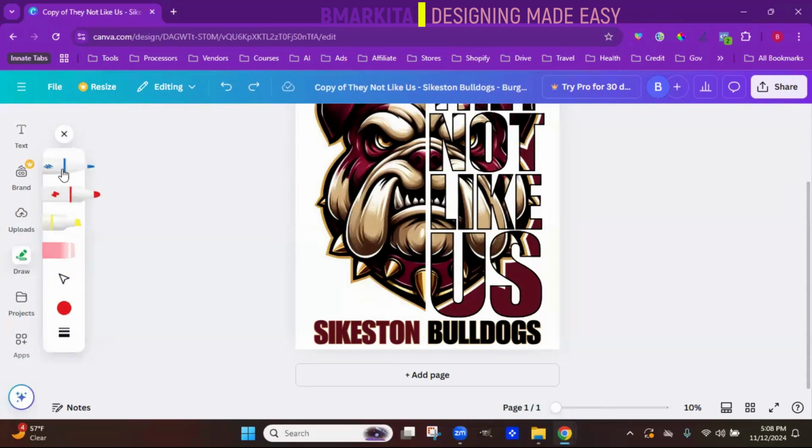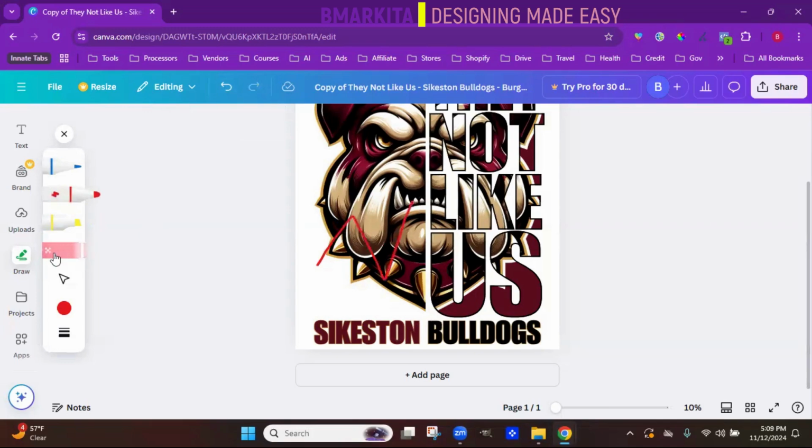So if you need to draw, you can change the pen type to pen, marker, highlighter, eraser. Choose the one you want. Change your color. Now, this may not be something you use all the time, but you can also change the width and the transparency of it, and then just mark up as you see fit. So that's how that works.